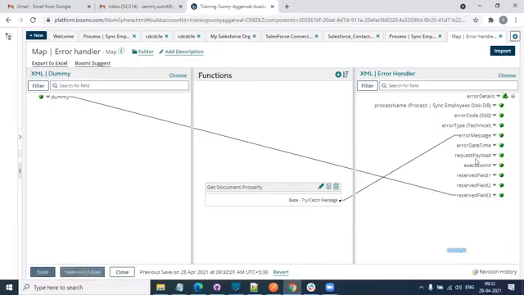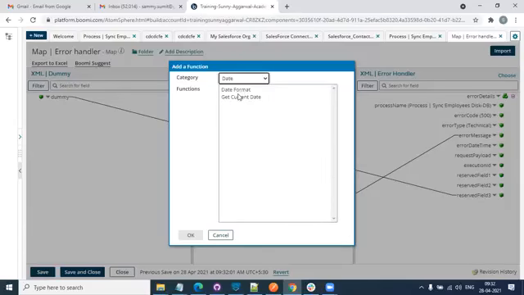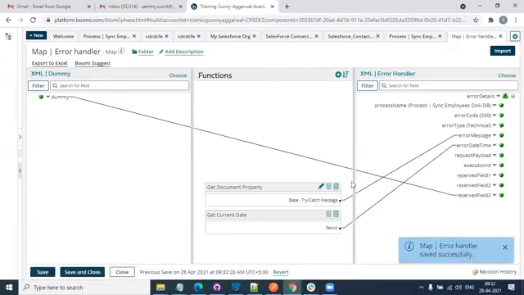Now the next thing is about the error date time. So you have to get the current date time. So you go here. Do you see any functions related to the date? Yes. So now I'm saying I want the current date, and that current date I will map over here. Now how about the request payload? So these are reserved fields, right? Reserved fields right now I'm just mapping this dummy thing. That's fine for now.